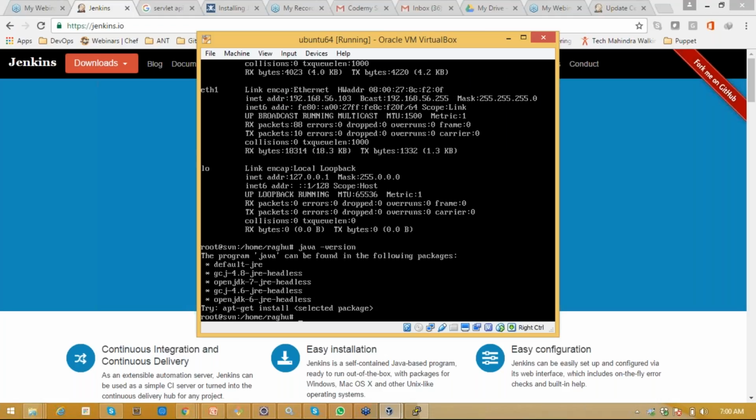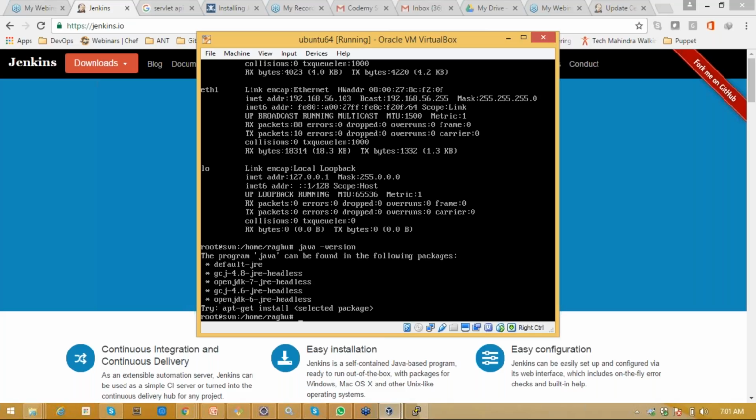Java is installed already. If Java 8 is recommended, you can also use Java 7 as well without any issues.